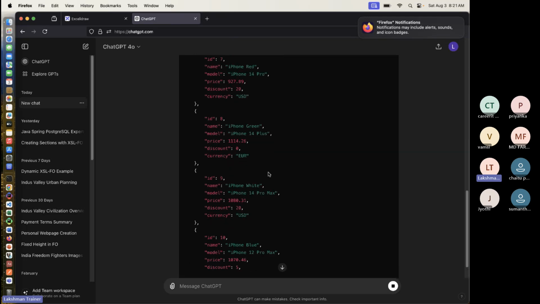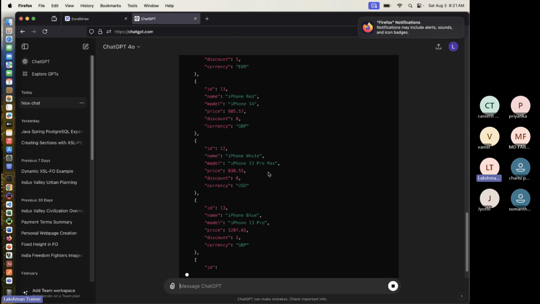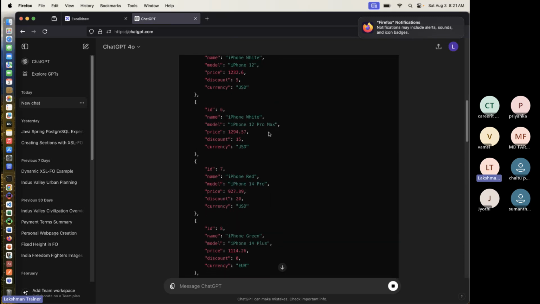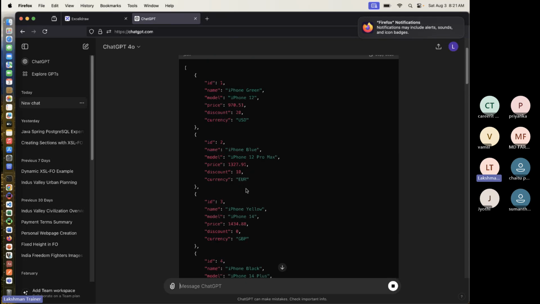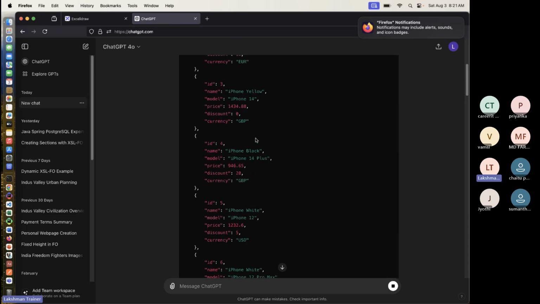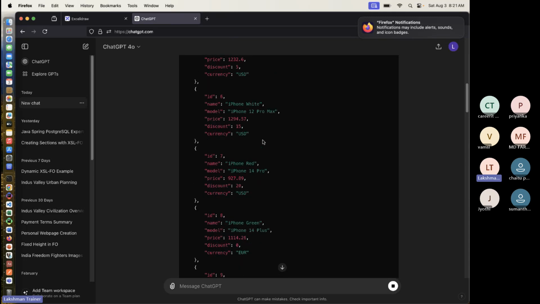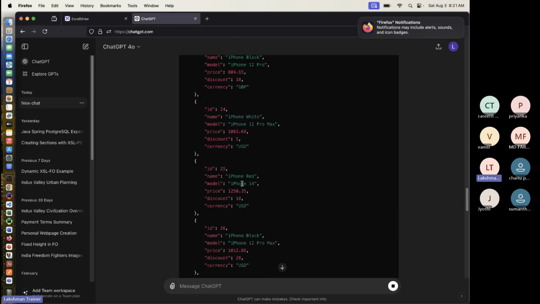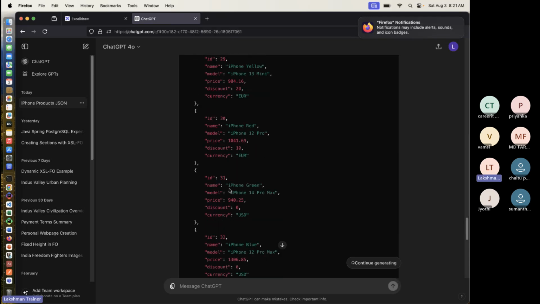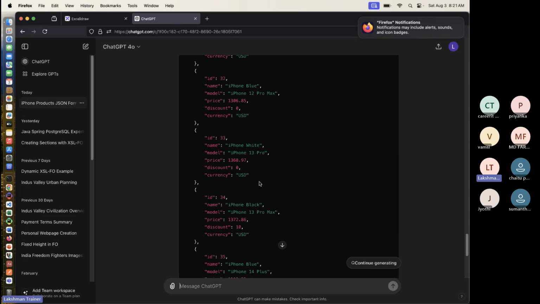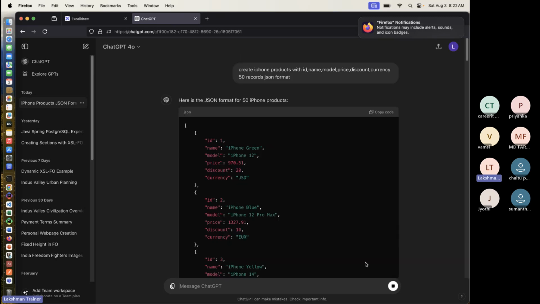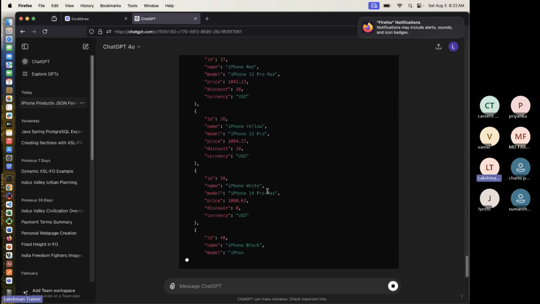This JSON data I want to read and compare. In the US, how much will iPhone 12 cost, and in Europe, how much will it cost? I need to do the comparison. You are going to read it for all the countries. Just imagine you are reading for all the countries, where you need to do a small analytics kind of thing. You need to find which country the iPhone is cheaper in.